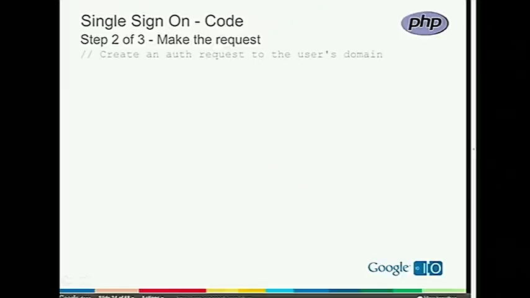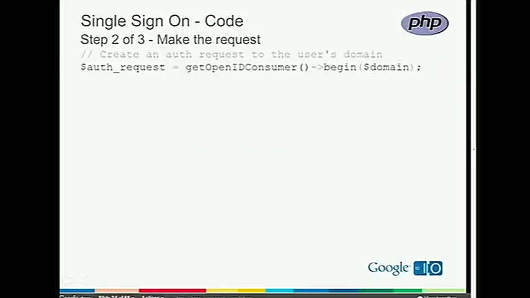So first thing we need to do is actually make an authentication request for that user's domain. There are a lot of OpenID providers out there that you can authenticate to. So in order to do that, you need to say, who am I going to authenticate with? For Google Apps, you use the domain name. And there's 2 ways I can get this information. In the demo, what you saw was that domain name being supplied automatically in the URL. That is done with a very simple template mechanism that is available to installable apps.